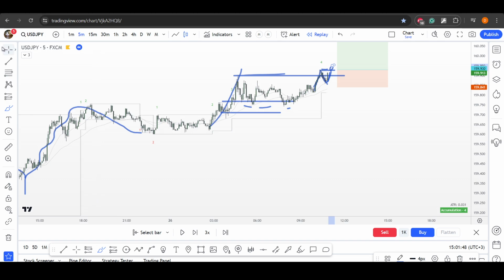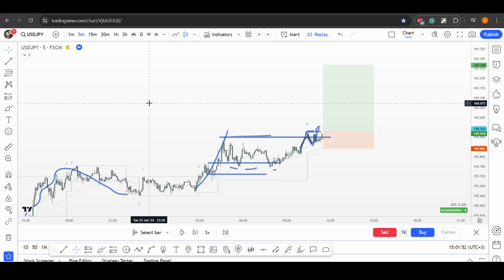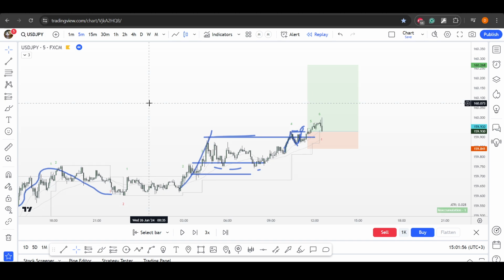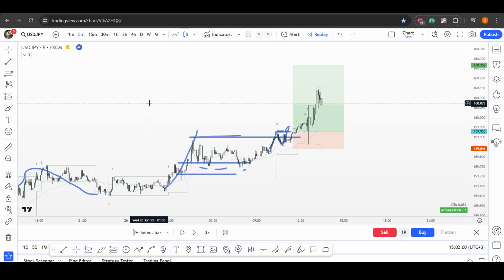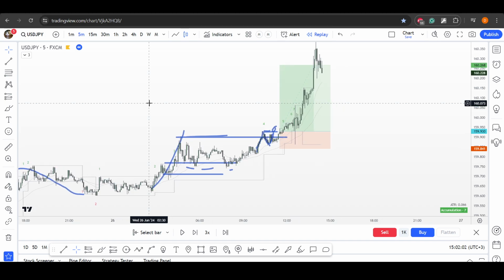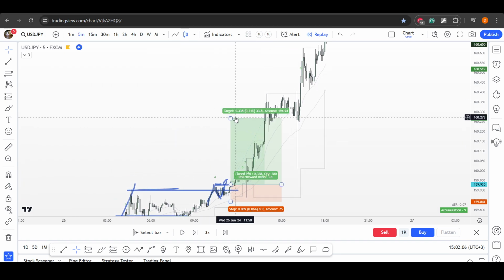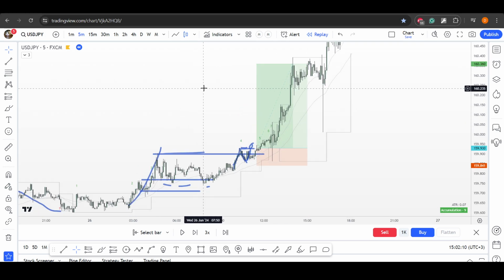Here on the break the entry is possible, and let's see, price taps us in, then moves a bit higher, then news comes out, but it holds itself, so it's so strong that even news can't manipulate it, and then it goes to possible targets and far above. So this was the move of the week.